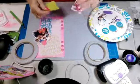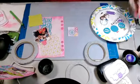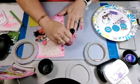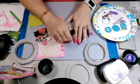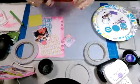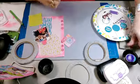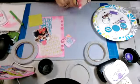You're going to add some tape to the back, but first, if you'd like, add a little bit of color around your papers, okay? Now, these are just the insides of the frames that come with the die cut set. So we'll do that one with the pink, and then let's peel this off. And then we're going to add a little bit around this green one.